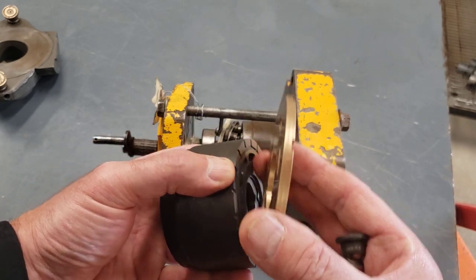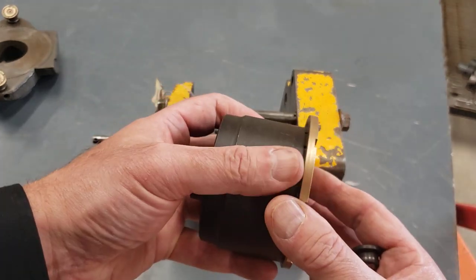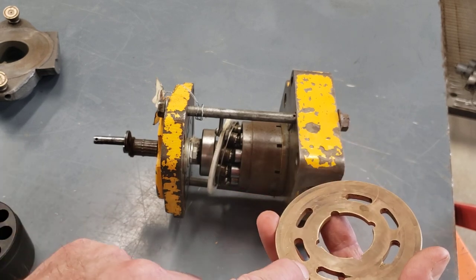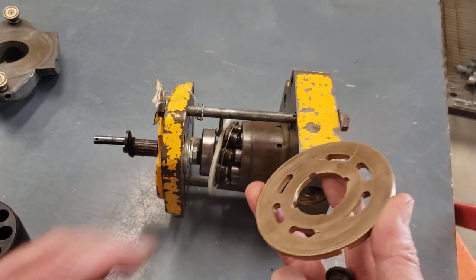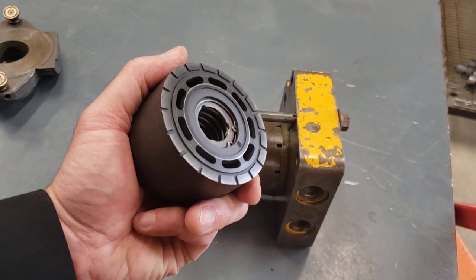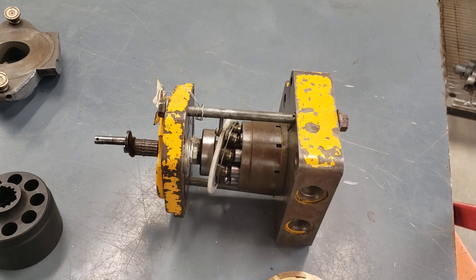But because this is the surface where high pressure oil is being pumped, it's going to be intentionally leaking at this surface. And that's what's going to lubricate the barrel against the port plate as it spins, so we don't destroy that port plate. This one's got some big score and gouging on it, so this one's not going back into service without some maintenance to that. That should be a perfectly smooth surface, and the barrel should be as an equally good surface. The way we're handling these, setting them on the steel benches, is indicative of the fact that they're never going back into service.